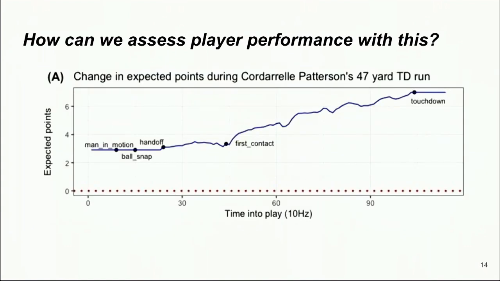Now that's great. What I want to know is, how do I actually assess player performance with this information? These models are based on player tracking data, the locations and velocity vectors of the players. So this is not an average representation of what we expect to see within a play. This is conditional on all the players, the schemes, and how everybody is moving throughout the play. So how can I look at this curve and get a sense of what value a single player is adding, at a single moment or across the full play, relative to some notion of an average player?